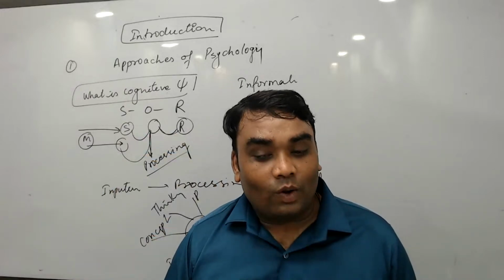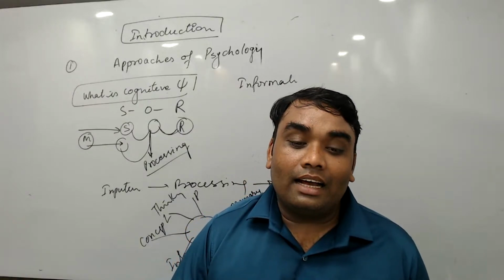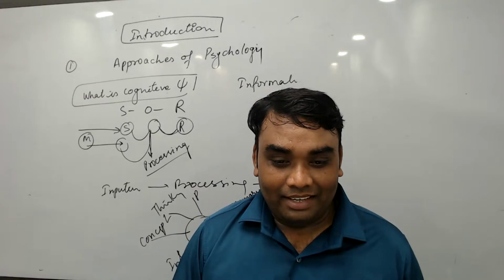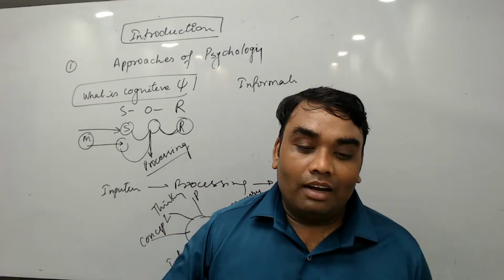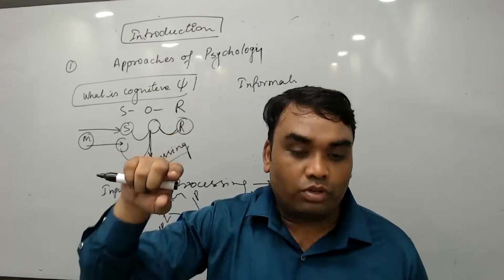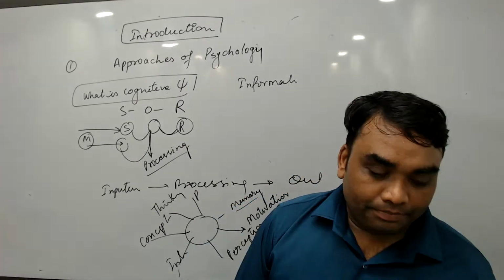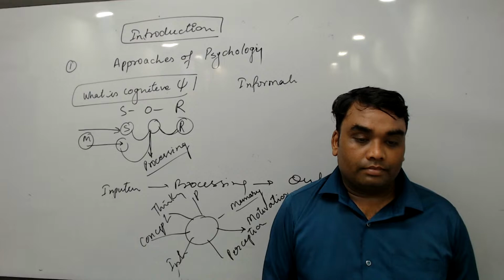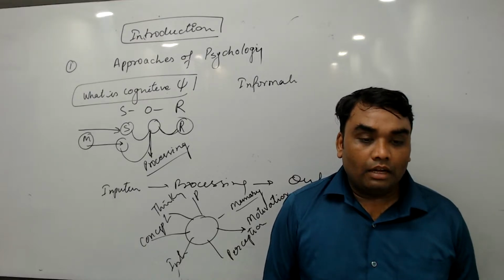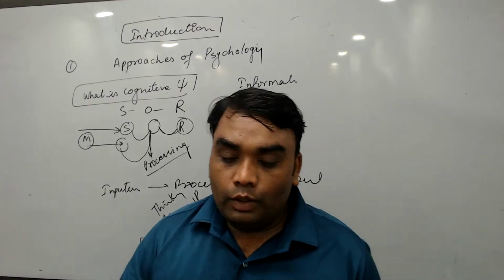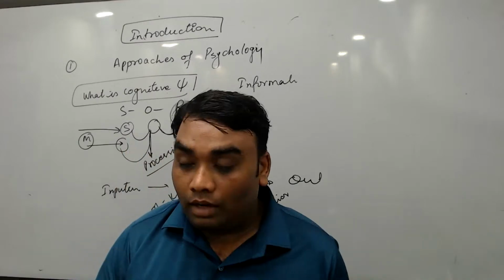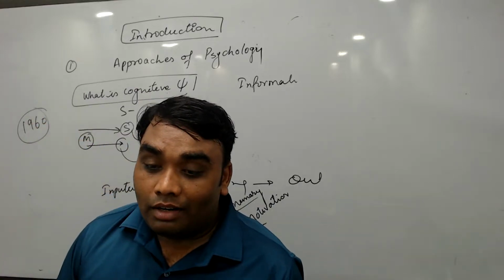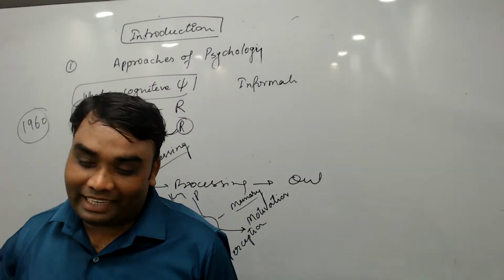Some psychologists said that intelligence is an acquired process, and some psychologists believe intelligence is an inborn process. The SOR paradigm clearly says it is an acquired process. The nature of the inputs you acquire will be the source of development of your intelligence. Getting it? So you can mention that well. Then, sir, what should we write in the conclusion? In the conclusion of the SOR paradigm, you can mention that it is one of the models which came after the 1960s and has become the most popular till now. The most popular approach right now is the cognitive approach.